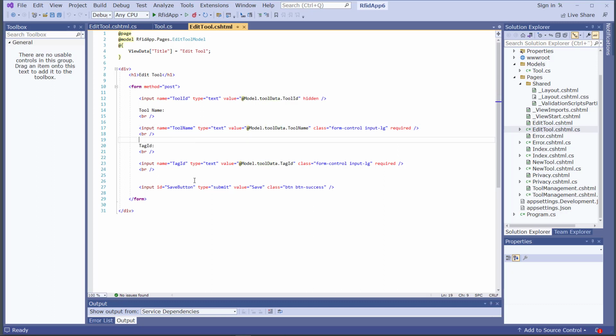And the same for the tag ID. Then I use value @model.tooldata.tagid like this.